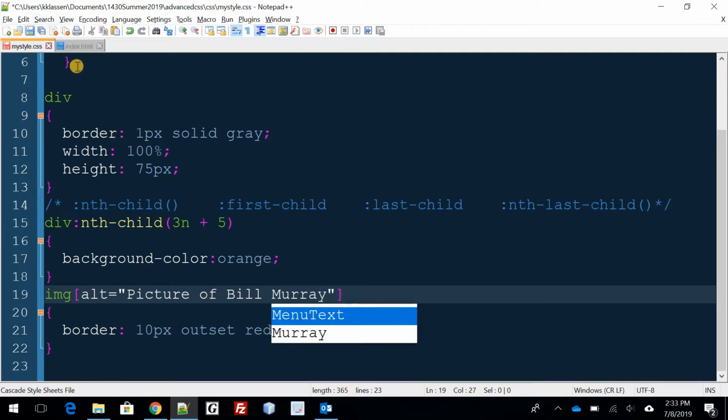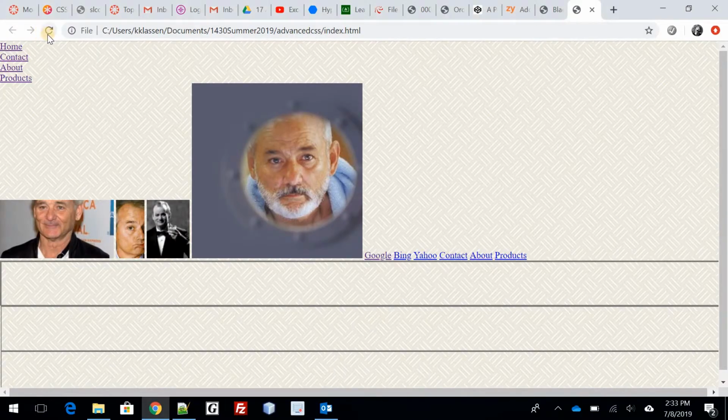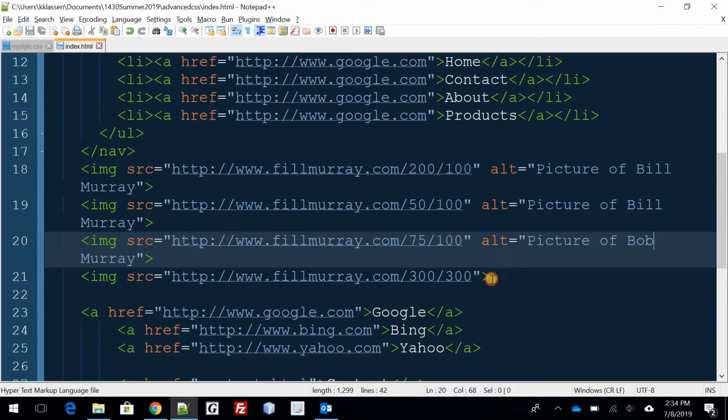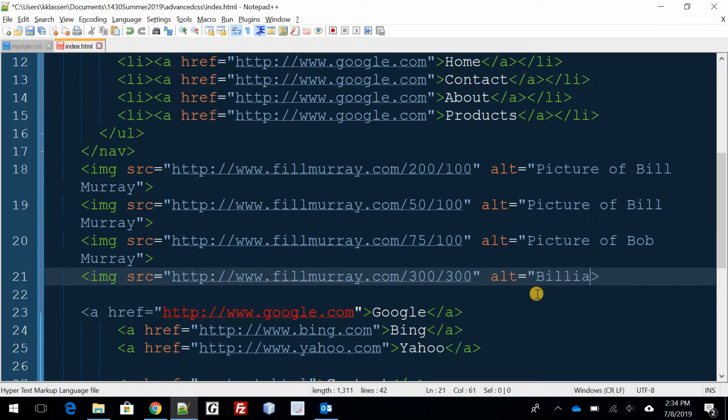So now if I go back in, which ones are going to have borders? The first two, right? Now, if I went into my HTML and named this one alt, just weird, billiards. Why would we use Phil Murray? Do you remember? Why would we use Phil Murray in any of our design? You might use this because you know an image is coming, they just haven't given it to you yet.